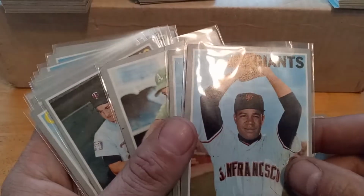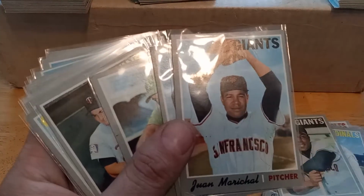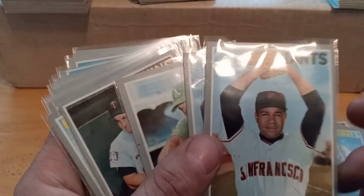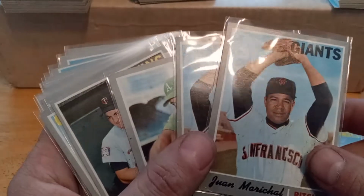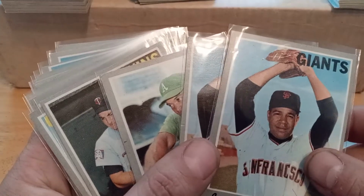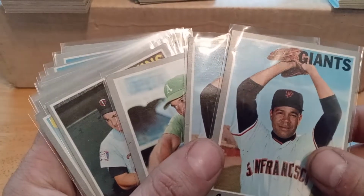Pretty good condition. Again, as you guys know, when I have duplication, some of the stuff will end up on my eBay page or eBay store.